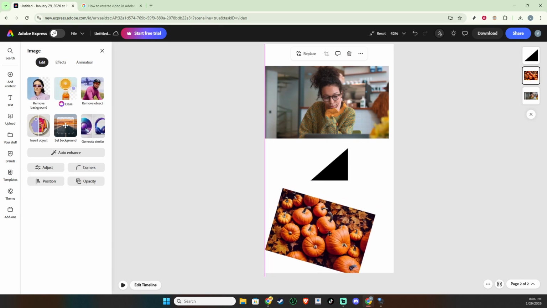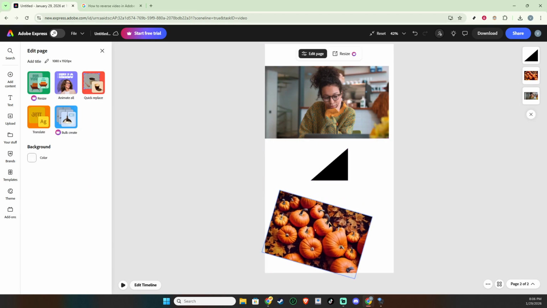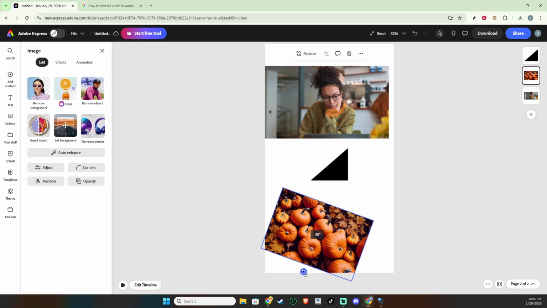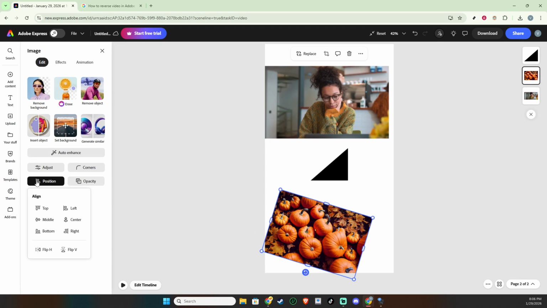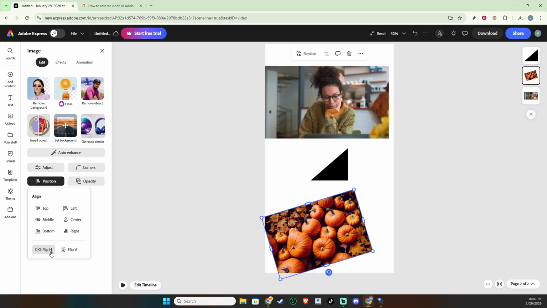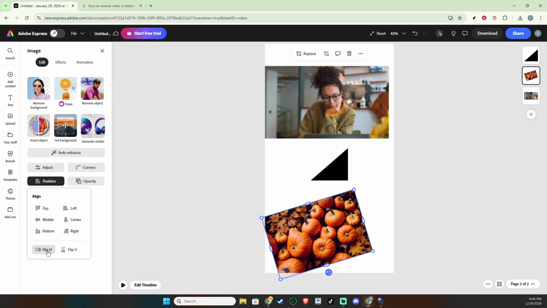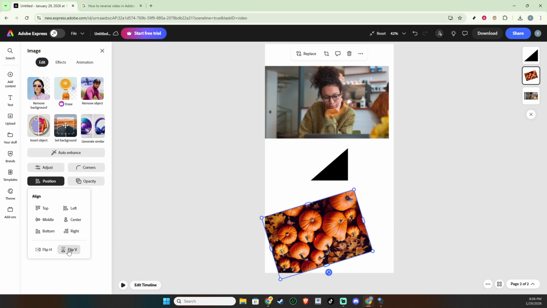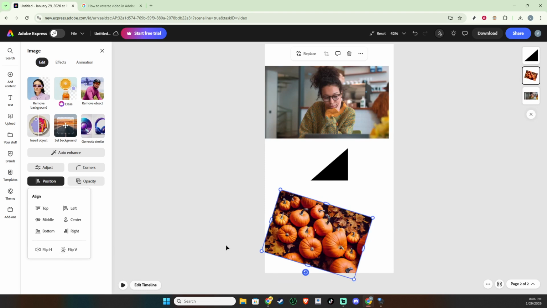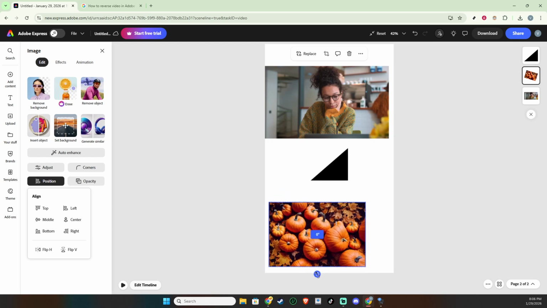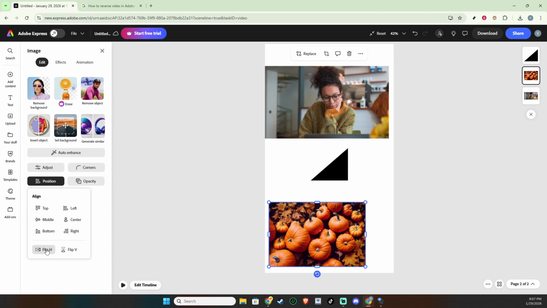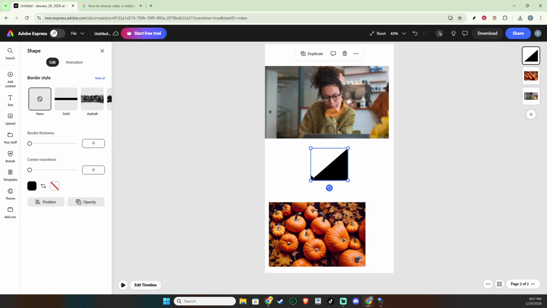If you need precision, use the rotation option in the right side panel. With your element still selected, look to the Properties panel on the right and find the rotation field. Type in an exact degree value, like 10 for a slight tilt or 90 to turn something on its side. You can fine-tune by using the small arrow controls to nudge the value up or down. If you ever want to return the element to its original orientation, set the rotation back to 0. Precise values are especially helpful for consistent angles across multiple elements or when you're matching a design system.